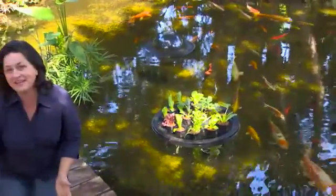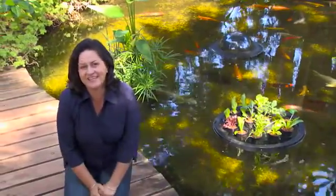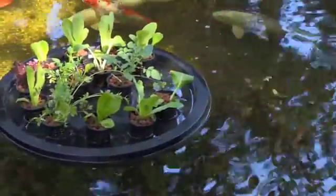If you don't want to be growing anything for a while, or you're going away and you don't want to tend to it, just lift it out of the pond and store it away for later. This is a great project for pond owners and the part-time gardener.